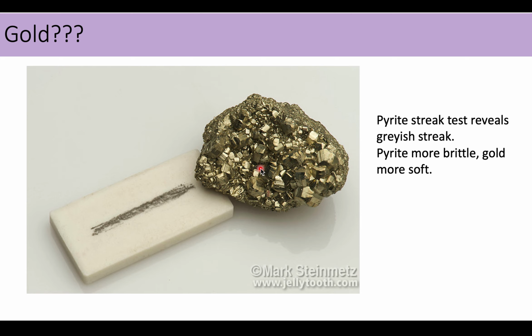For example, this might look like gold. It is actually pyrite. One of the ways to determine that is to do a streak test, where we take the mineral and draw a line on what we call a streak plate. We've realized that pyrite has a grayish streak, which is not the same as what we would expect from gold. We also see that pyrite is harder than gold. Gold is much softer. So just looking at it, you might not be able to tell them apart, but when you get into these other physical properties, you learn that what you thought was going to make you very rich is actually just pyrite.